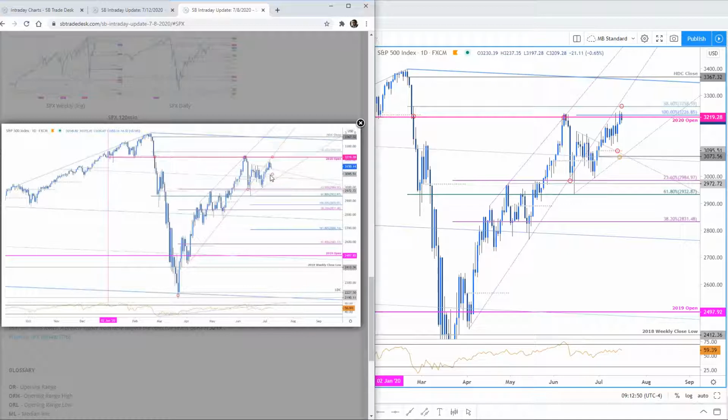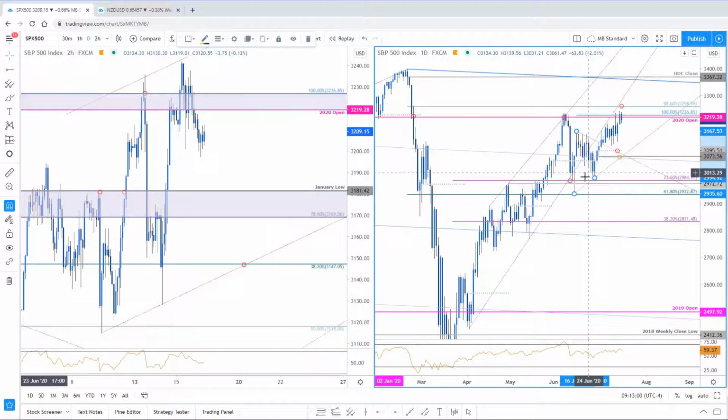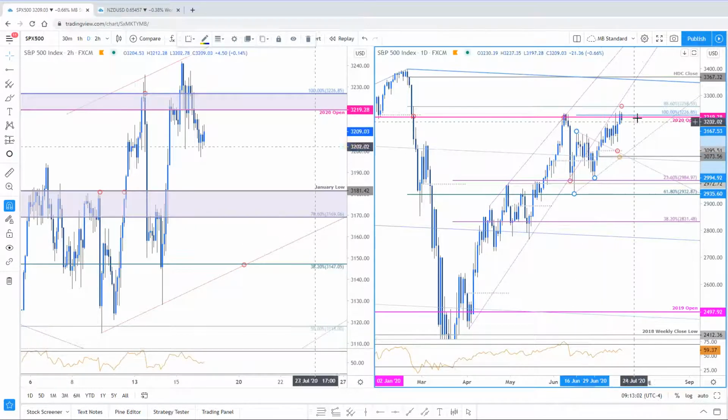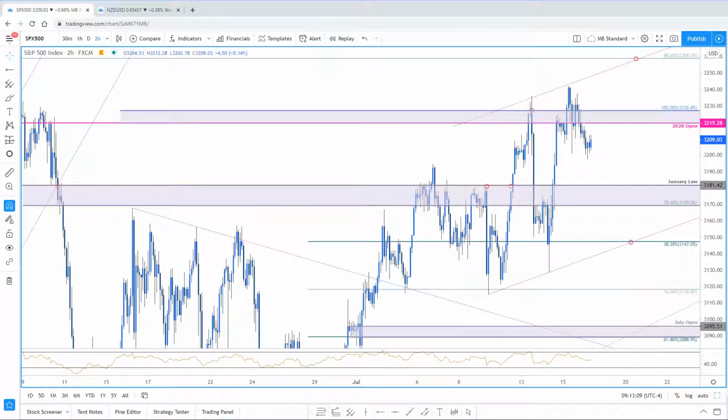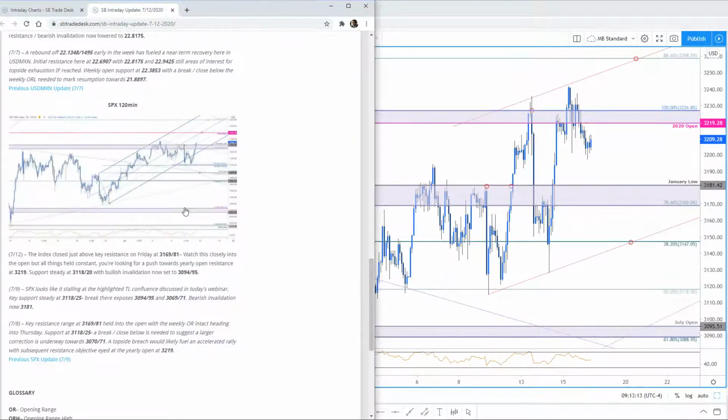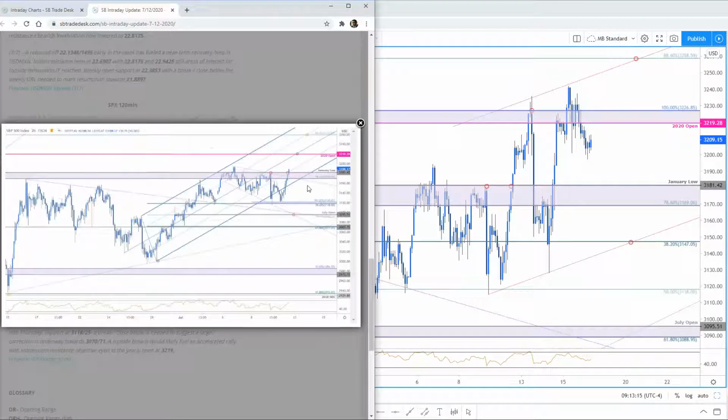We're constructive above the monthly open. So you got a couple of downside days, sure, okay, cool. Didn't even make a test of the monthly open. Here's the yearly open and 100. So once we got the breakout, two equal legs off the low gave you 32.26. Here's what it looks like on the intraday chart. And again, here's what it looked like most recently on that breakout above resistance.